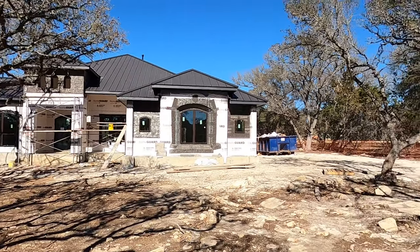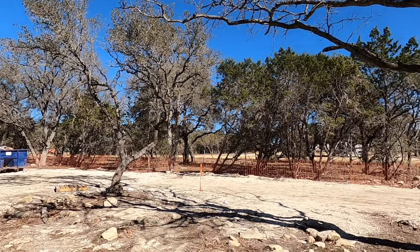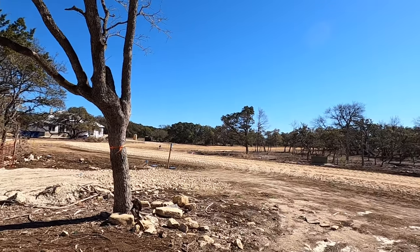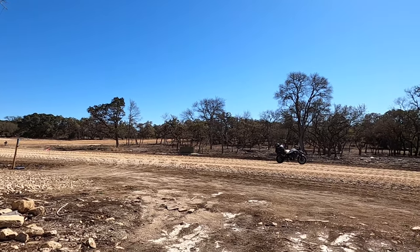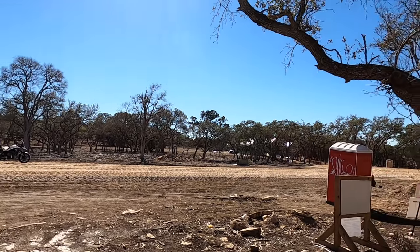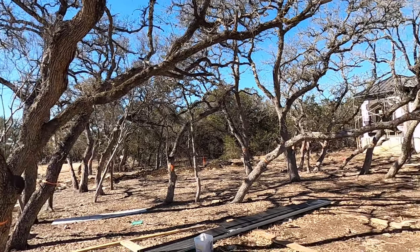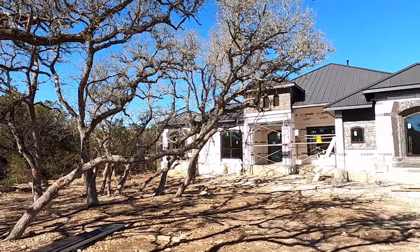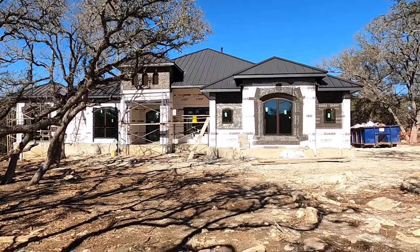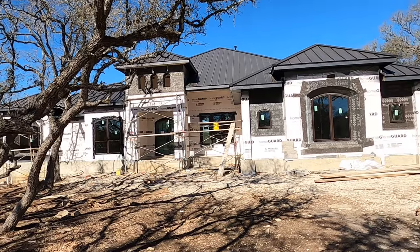This is going to be a beautiful home. I do like the community of Belle Oaks — it can be a very quiet, peaceful community. As you can tell, there are lots of live oak trees. There are quite a few lots on the market right now. The developer has finished selling their lots, but there are tons of secondary lots — people bought them before, life happened, and now they're putting them back on the market. This community is relatively flat, which keeps your build cost down because you're not having to build a giant slab.